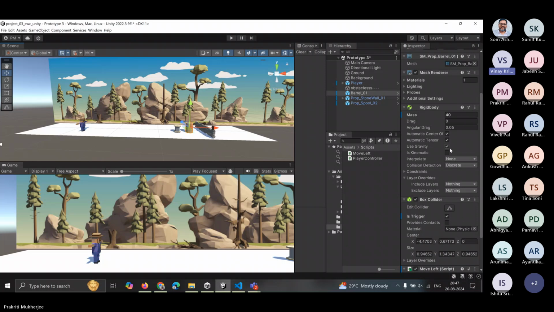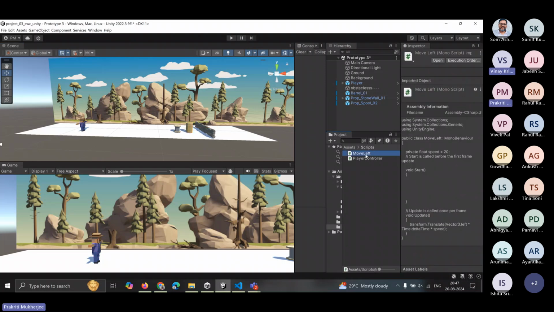Are you referencing it anywhere in your script? Are there multiple move left scripts? I have only one move left script and I have added it to these three things, like I did for the animal feeding thing. Transform or translate, everything looks fine, but why is it going down then?